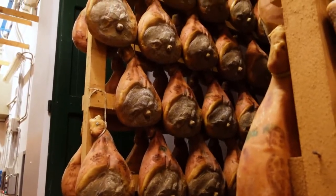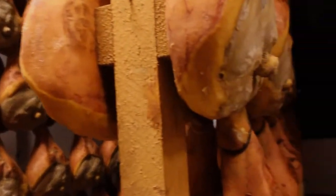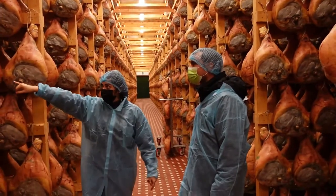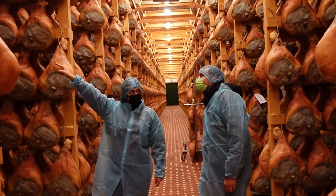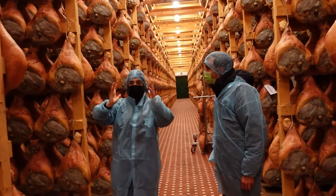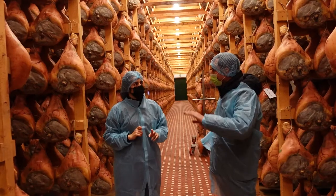So are the ages separated, like one end is younger and one end is older? It's not separated by age, but by needs, I think. The ones that are closest to the windows are the ones that actually need the air. Because they need more air, and the ones that stay in the middle, they just need to stay in the middle. So there's no air conditioning or heating, it's just done by windows.